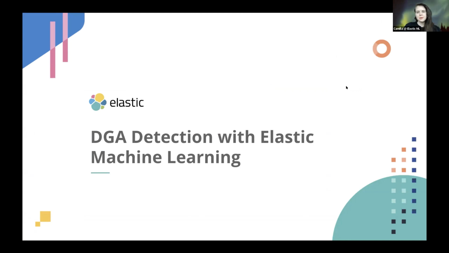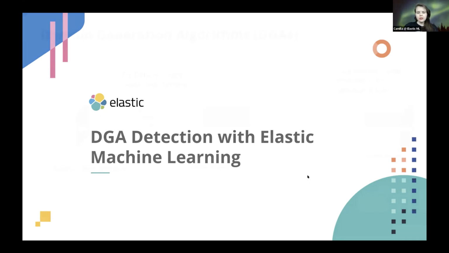So as mentioned, my name is Camilla, and I'm a machine learning engineer with the machine learning group at Elastic. And today I'm going to be taking you through a practical application of supervised learning. What we're going to be doing today is training a classifier. Classification is a flavor or a kind of supervised learning. And we're going to be training a classifier to help us detect malicious domains generated by so-called domain generation algorithms. First, I'm going to go over a few slides to introduce the problem that we're trying to solve and to give you some context, and then I'll show you how all of this fits together in the stack in a live demo.